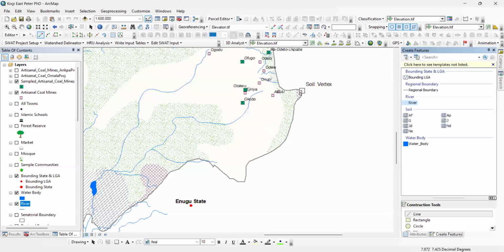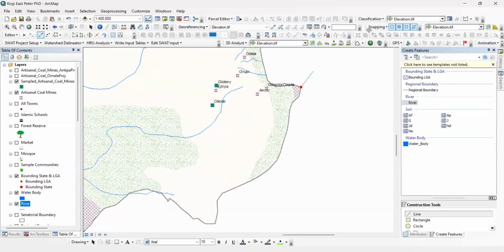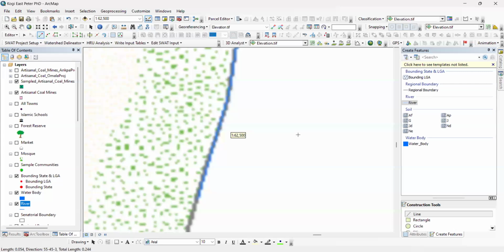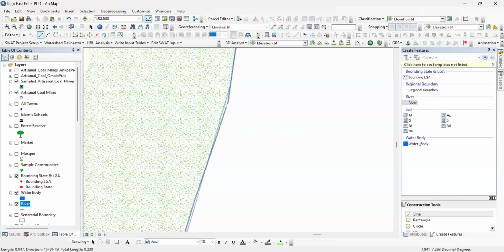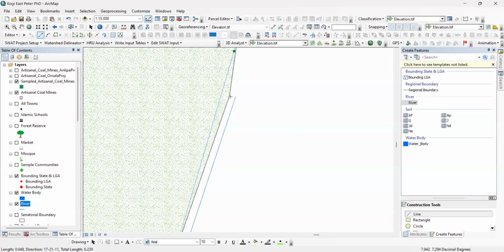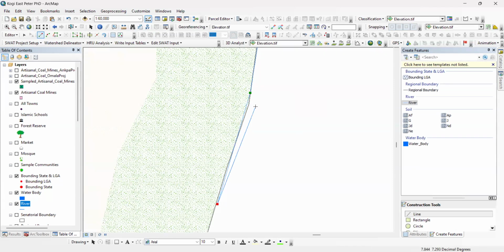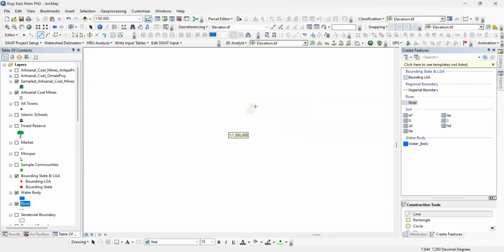If I start drawing without snapping tool, let me remove the snapping tool. If I start drawing without snapping tool, I might think I'm drawing on top of the line. But when I zoom in properly, I might see that there's a gap, just like you can see here, there's a gap between what I've drawn and the actual boundary.